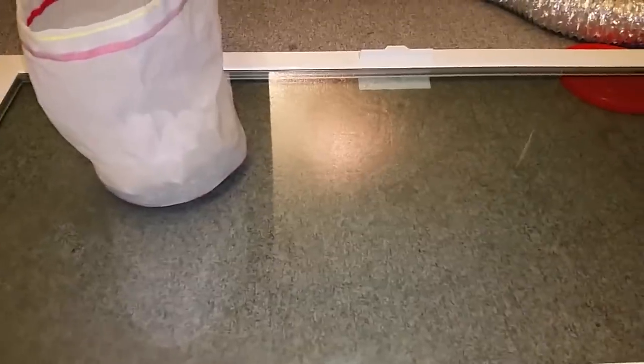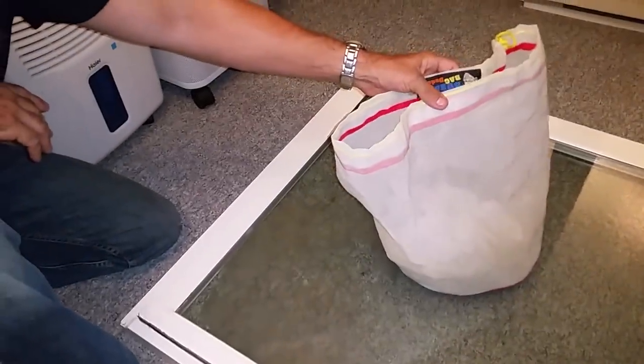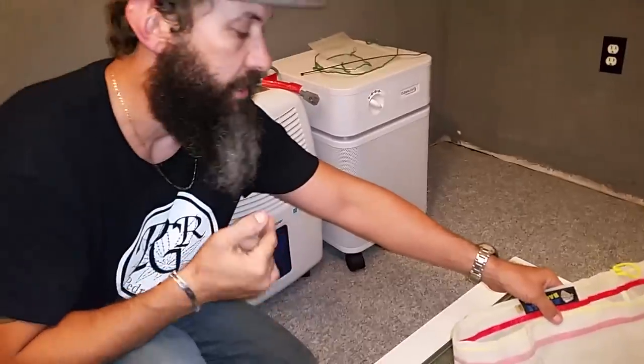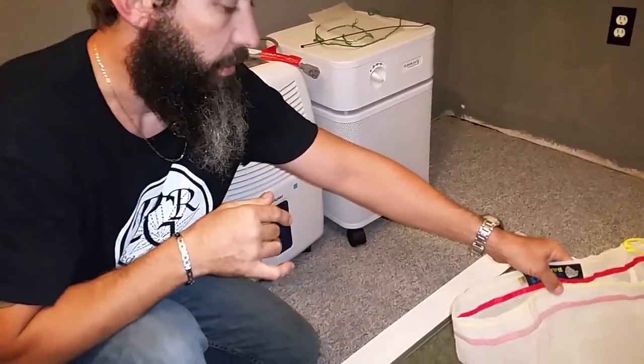This is the door. Mr. Robert Wright will love this. This is actually the door that survived the golf ball incident. I'm repurposing it. I use it for my hash shaking screen now. So, again, 160 micron bag. I figure I only keep everything underneath the 120 anyways, so that's the bag I'm going to use. Today we're probably going to collect this up and put it underneath the rosin press and squish it out. We're going to see what we can come up with.